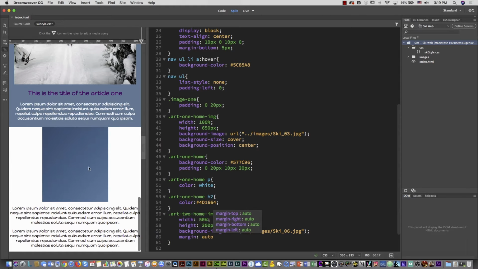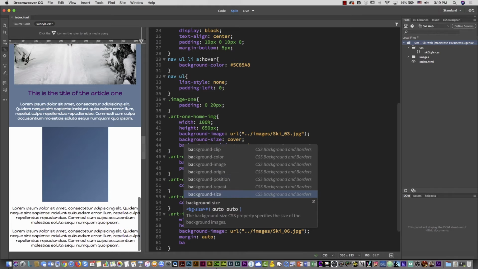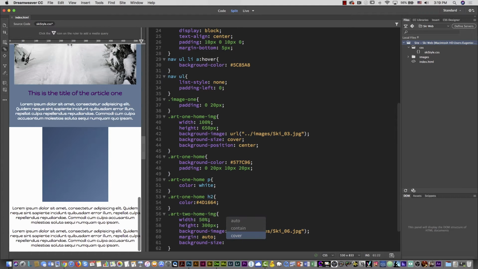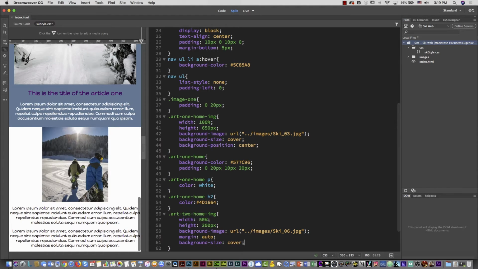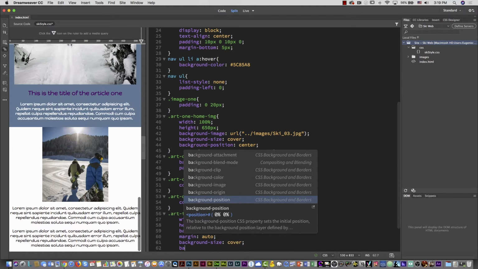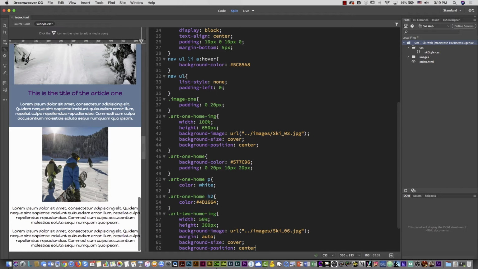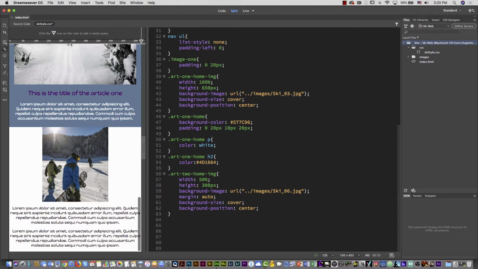Okay, you will have margin auto on the left and on the right, semicolon, and then I'm gonna put here the background size, then cover. Okay, and lastly is background position, okay, and then center. You will see the image is in the center now.